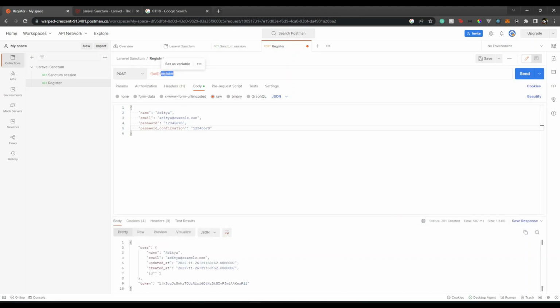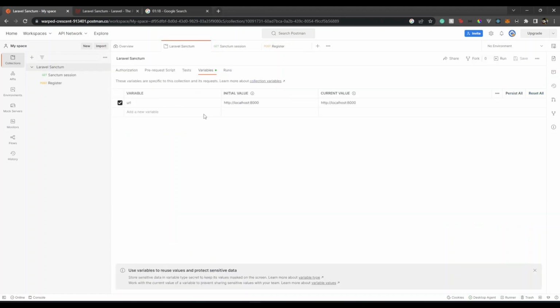That's great. Now try the login route. That's great as well. We are getting everything right. So let's take this from here, the token, save this, and let's put the token over here as API token.